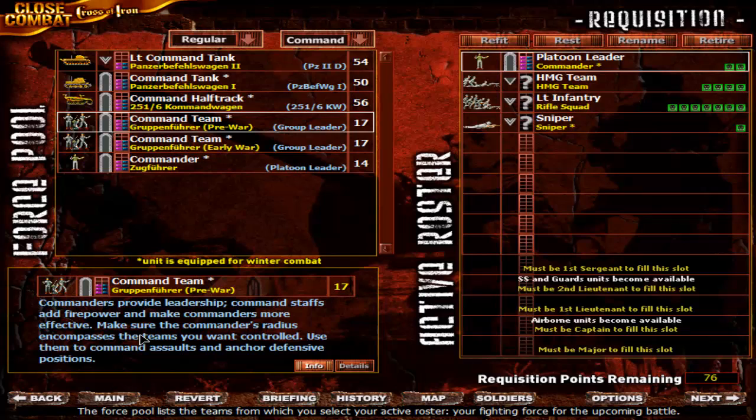Commanders provide leadership. Command staffs add firepower and make commanders more effective. Make sure the commander's radius encompasses the teams you want controlled. Use them to command assaults and anchor defensive positions. And this is the very important thing in close combat because they add morale. If your units have lower morale during combat, they will try to flee, and you lose that unit most of the time.